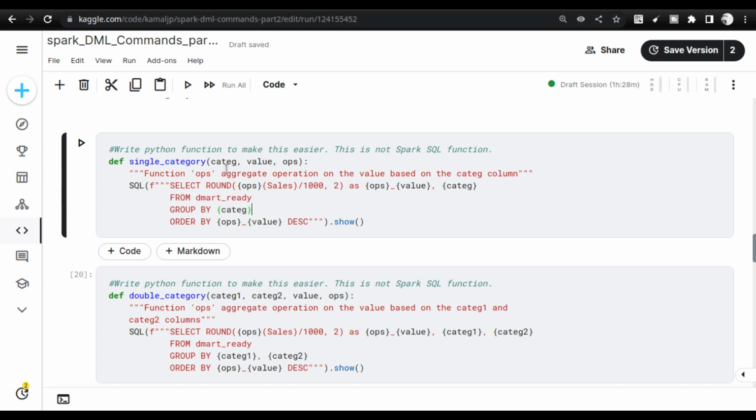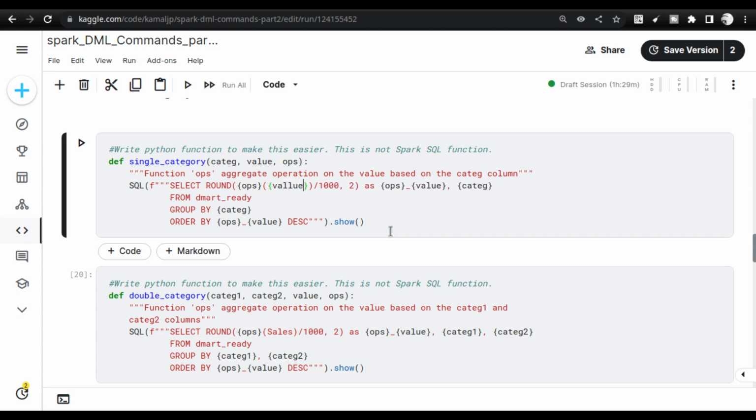This function does not return anything, it actually prints the value directly. If you give the category, and the value, where category is the analytic category and value is the sales, by default I am using sales. You can actually change it here.